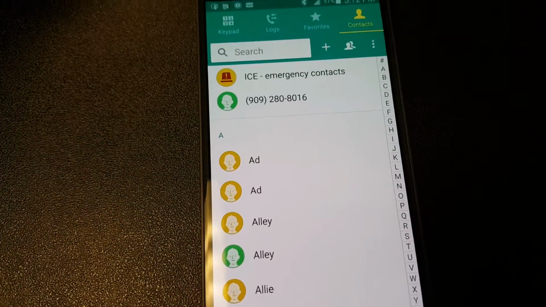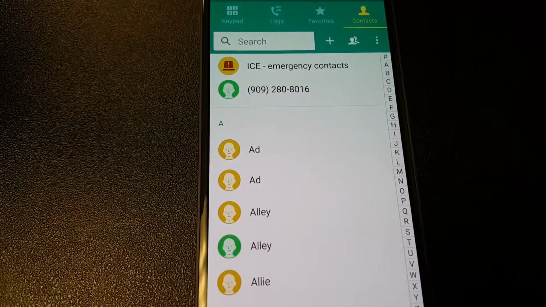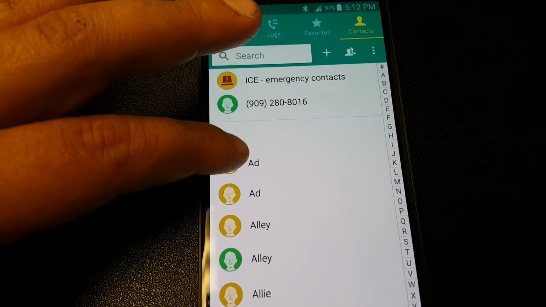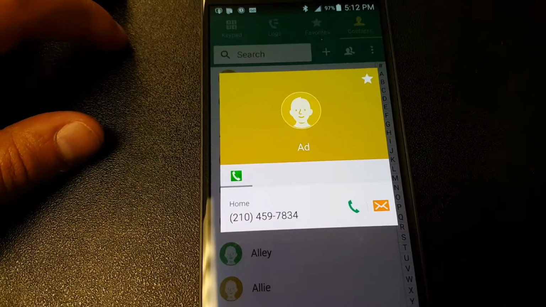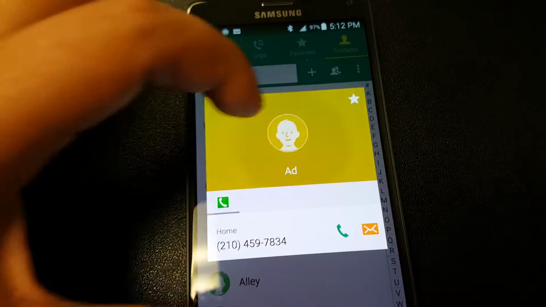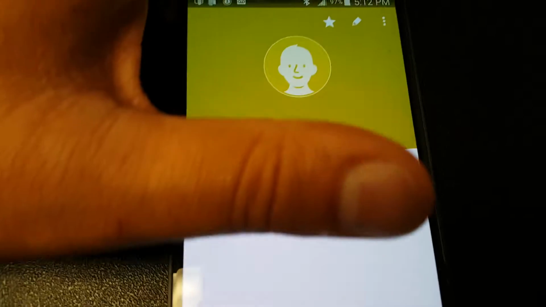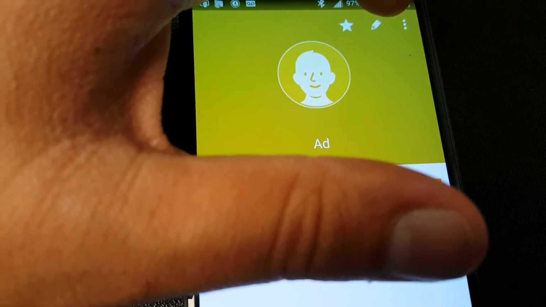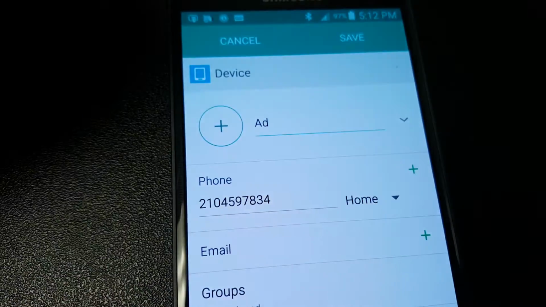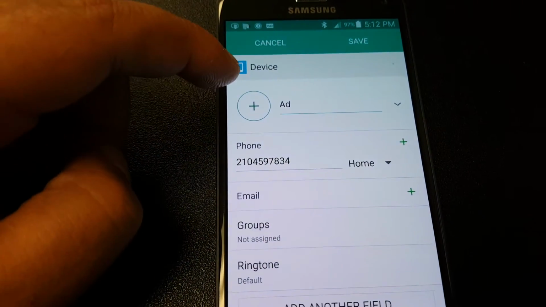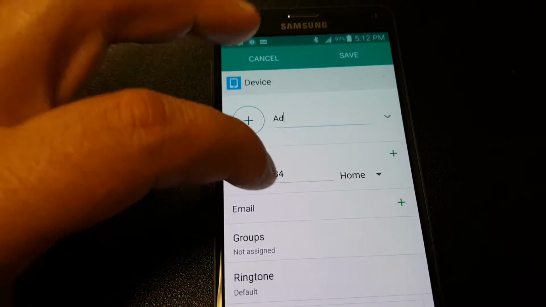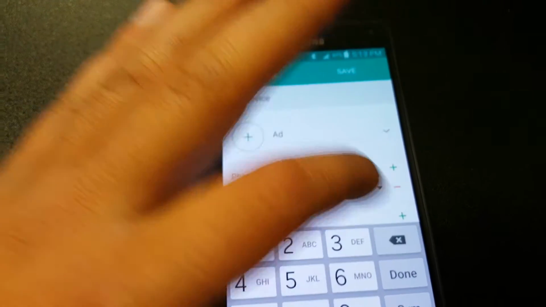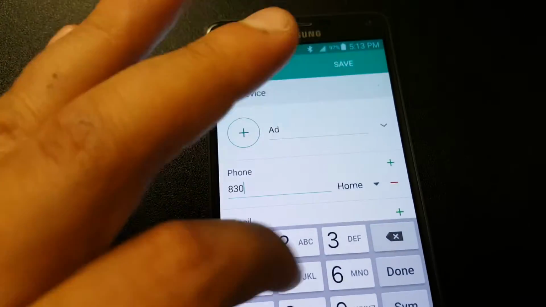Okay, another question that I get is, what if I already have a contact in there and the number has changed or they've updated their number? So what we're going to do is we're going to go into just this number right here. Go into it. And then if we want to change something on this number, we're going to go to this pencil up here on the top right hand corner. Click on that. And it's going to bring up the number and the person associated with that number. And we can go ahead and go in there and we can delete this out. And put whatever phone number that we want to in there.